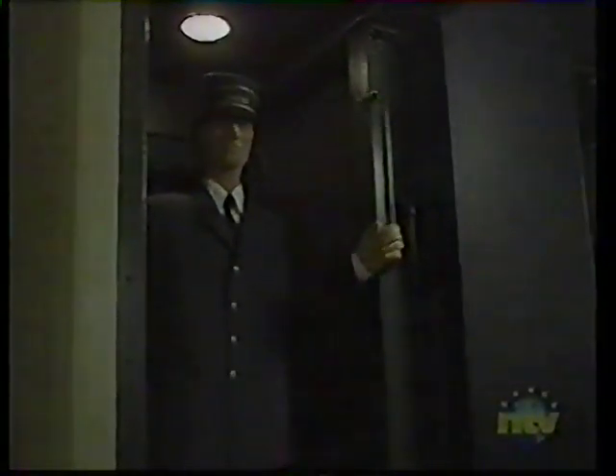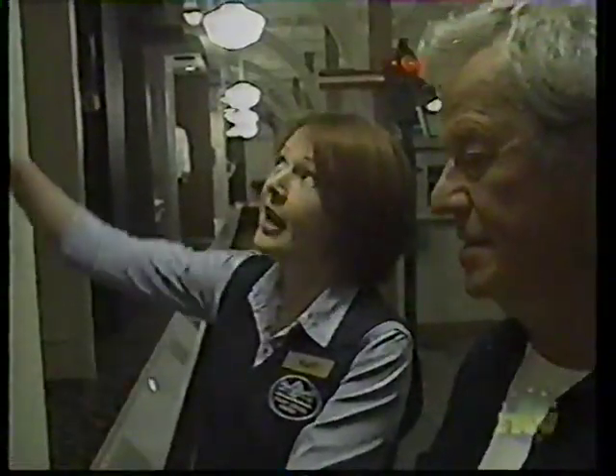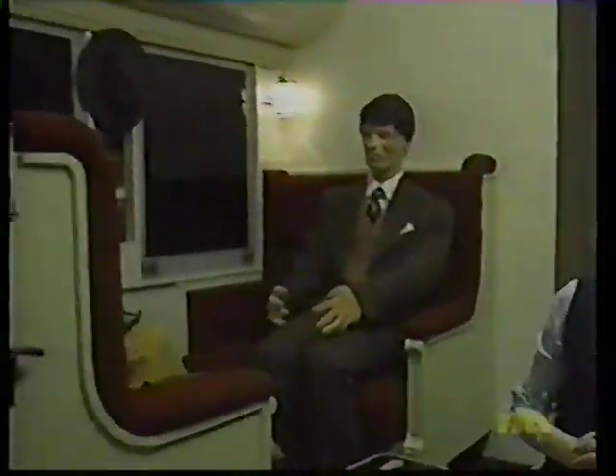Here we have the porter, who is a very important person to know if you're traveling by train. The porter was responsible for getting people whatever they wanted, whether that be a telegraph sent out or a pack of cigarettes. The porters were some of the best-known people on the railway. We also have a sleeper car — sleepers were set up to allow people to sit in the daytime, but at night the porter would come by, set up the beds: the first one would join together, and he would unlock the upper section and bring it down to form the upper bunk.